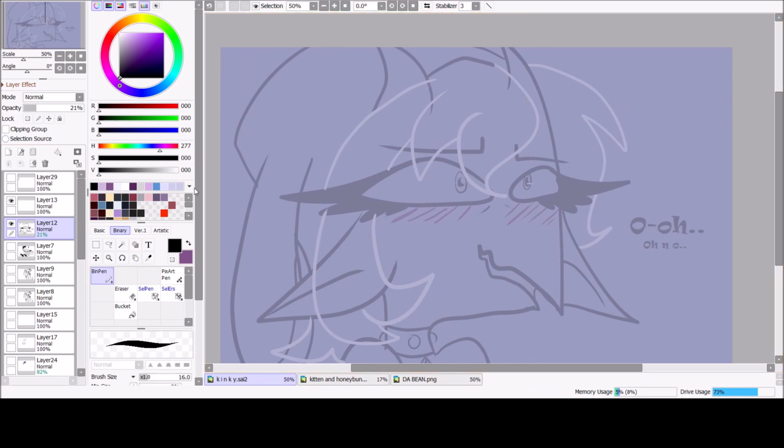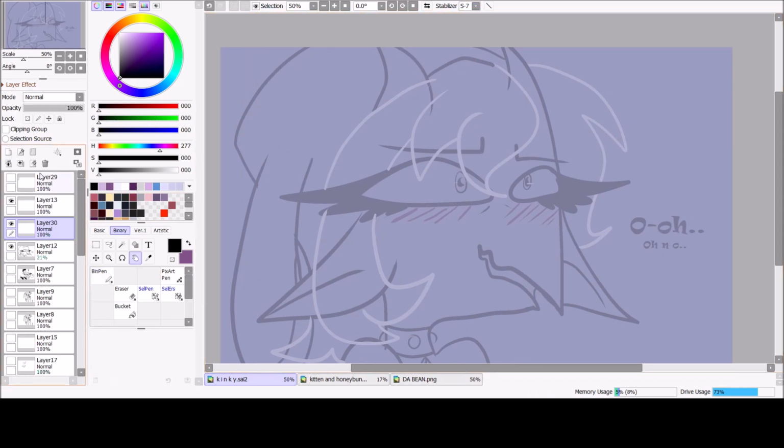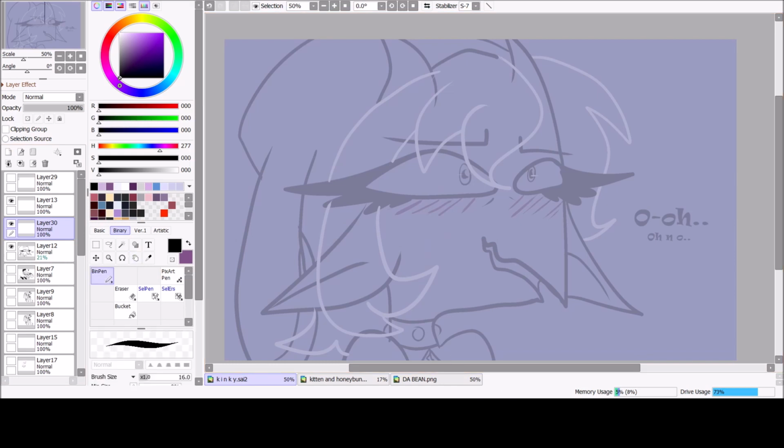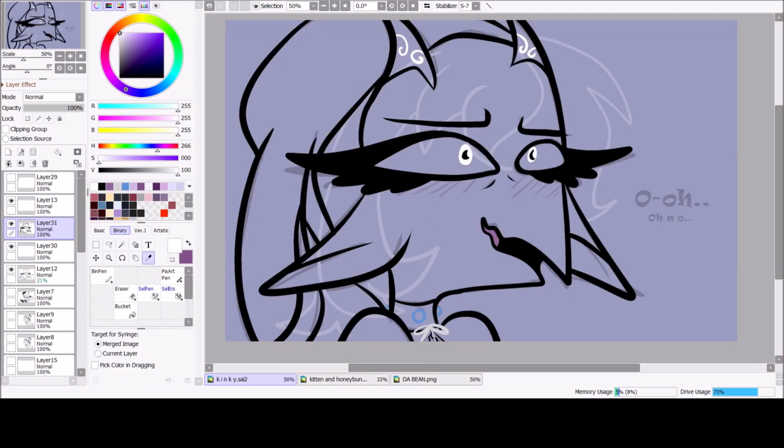I'm gonna go ahead and line everything I need, and once I get to the hair, I'll come back. Alrighty, as you can see, I went ahead and layered out everything. When I get rid of the sketch layer, I didn't draw her hair, just her head shape, the hood, the ears, the eyes, everything except for the hair. So when I bring it back, any bangs or side hair that's in the front of the character, you make a new layer.